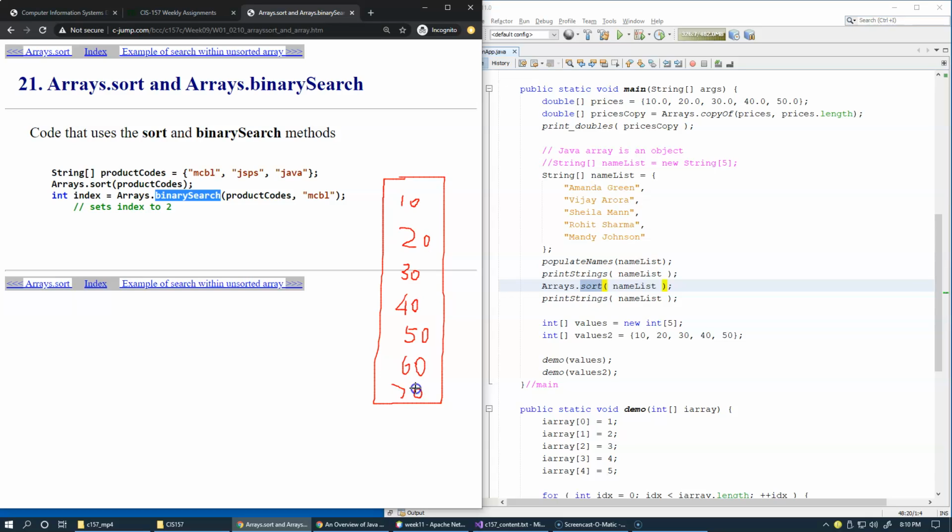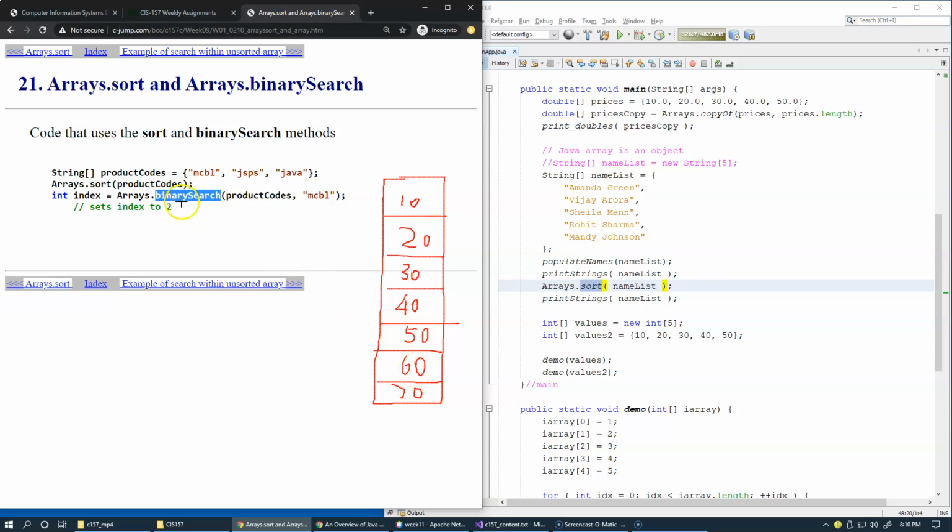So these are my array elements, and this array is already sorted. Then I would like to find out whether an element such as, for instance, 60 is present in this array.